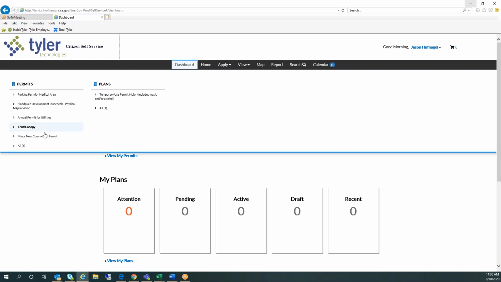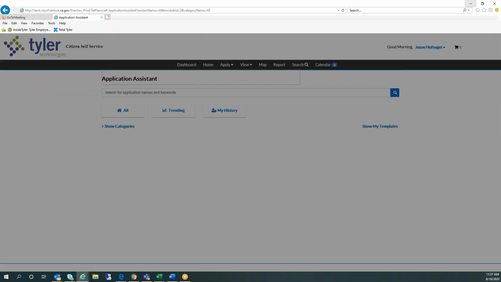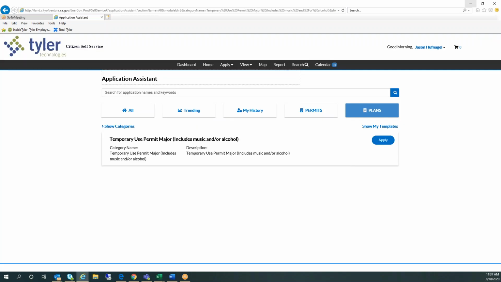And so these are the 7 processes that have currently been built. I'm going to apply for a temporary use permit major, but just to open this up, I'm going to show you how your category looks. And this might be telling of what your descriptions actually show for you, Veronica, if that makes any sense. Let me just go over to planning and I'll show you. And I believe it is row 11, if you're not already there.